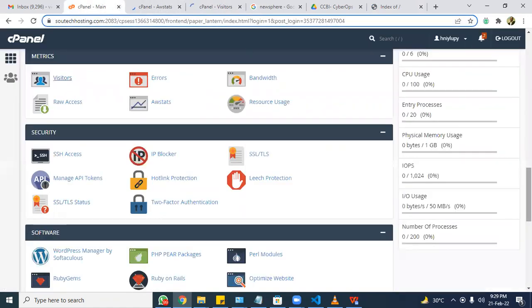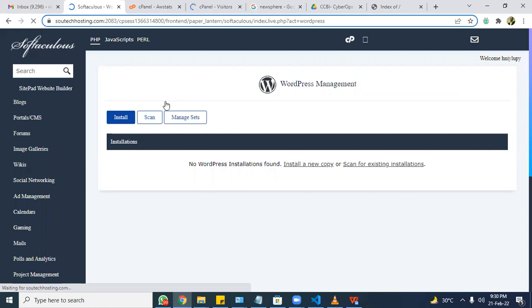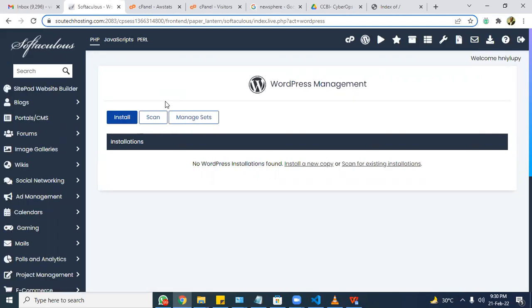For us to install WordPress, which is a content management system, we'll come to the Softaculous section. We could tap and install WordPress. The beauty about a self-hosted cPanel that you've bought with your money is that you have several things you could do, compared to spending your time trying to purchase something on Wix, on Blogger, and the rest.